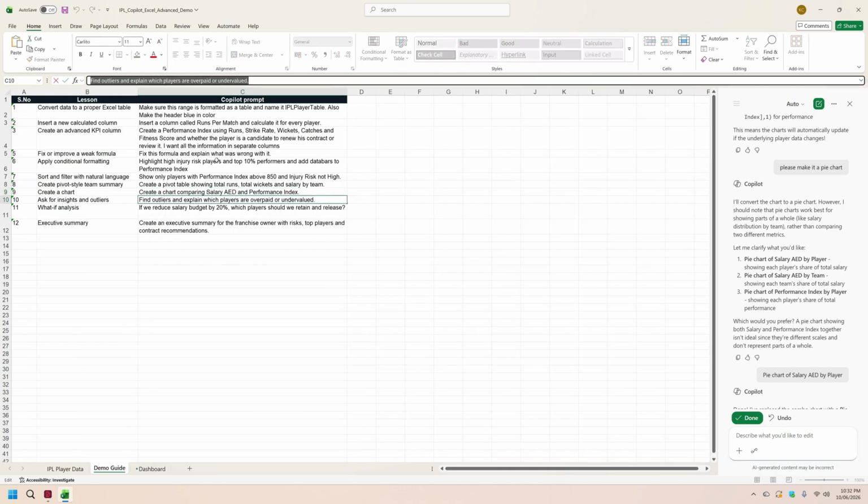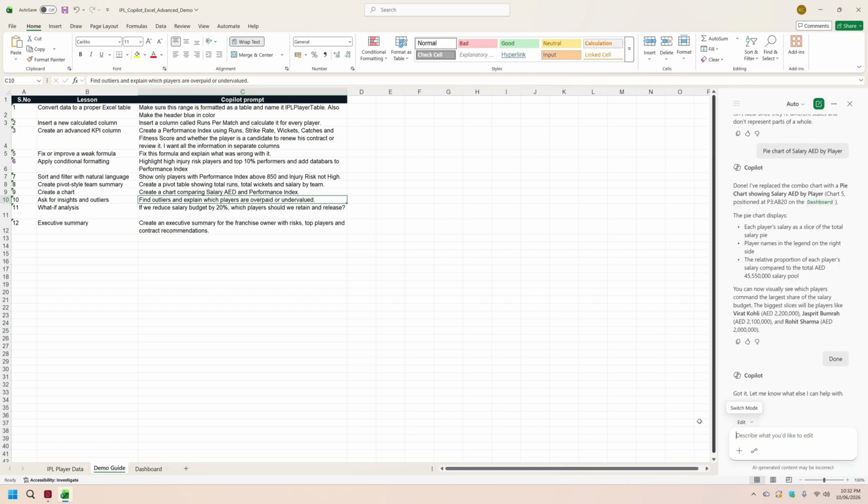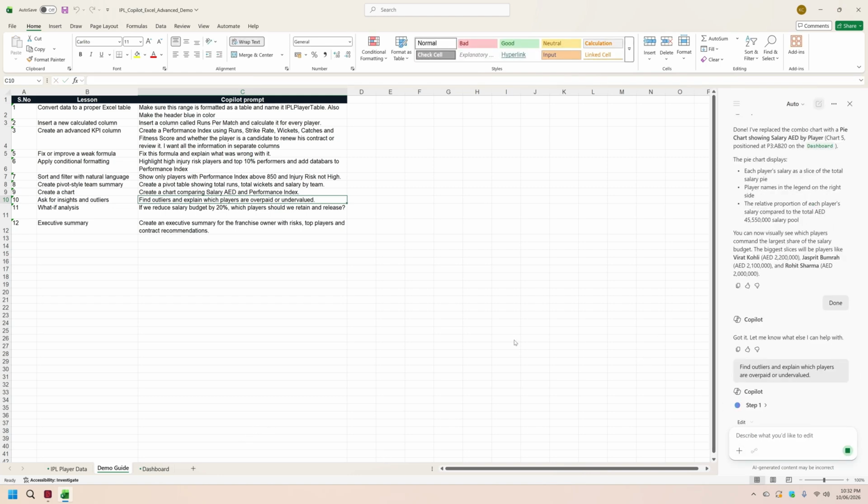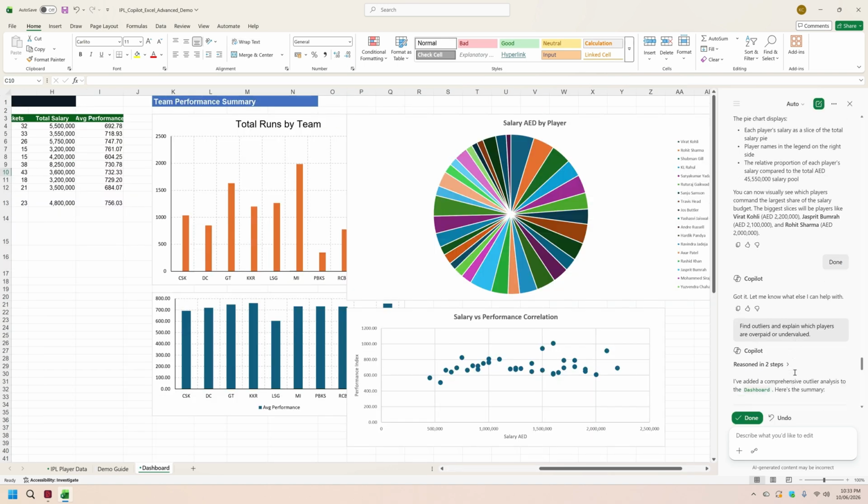Next prompt, find outliers and explain which players are overpaid or undervalued. So it has done that and it has added a comprehensive outlier analysis on the dashboard's sheet.